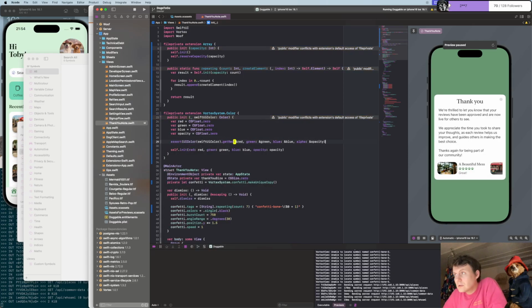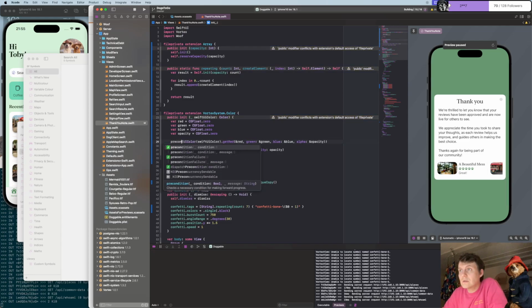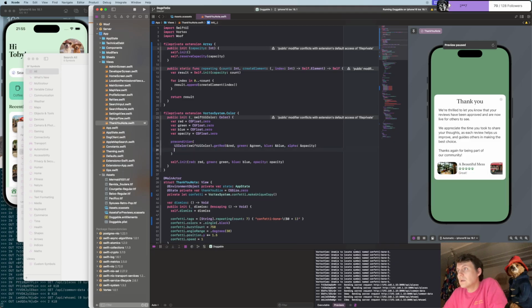Well, we're just gonna make precondition. Otherwise, say something like fail to convert my color to UI color RGBA.